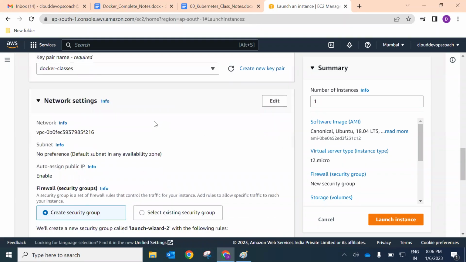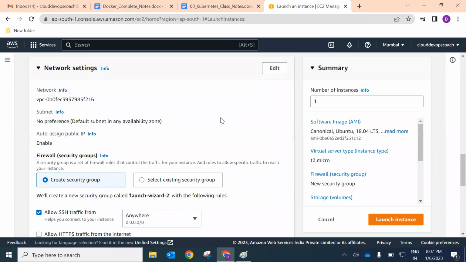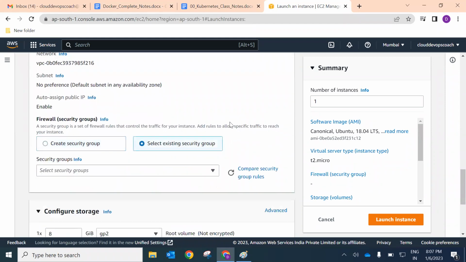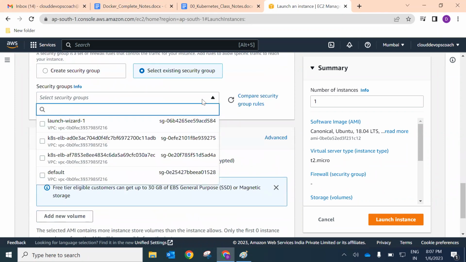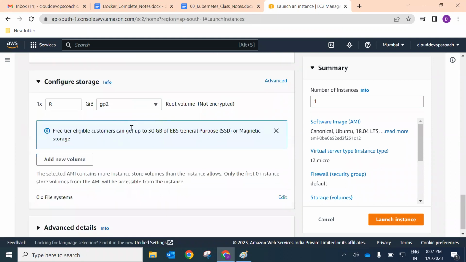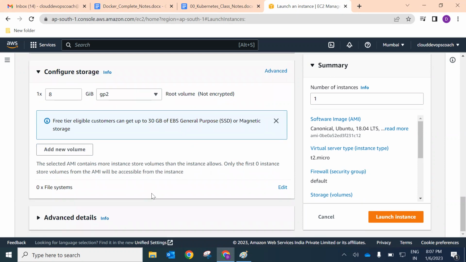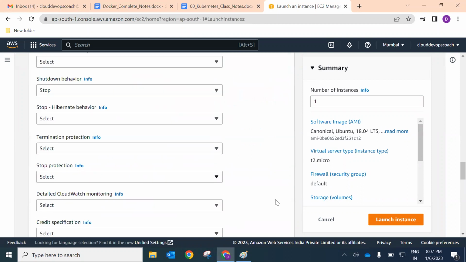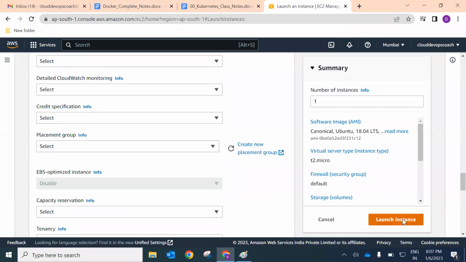I want to keep the VPC and subnet as default. Then I want to select the existing security group. These are just open ports. You must be knowing that. And 8 GB storage is sufficient for us. I don't want to go to the advanced details at all, so I will just click on launch instance.